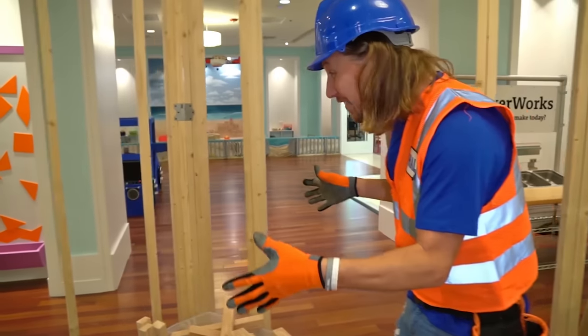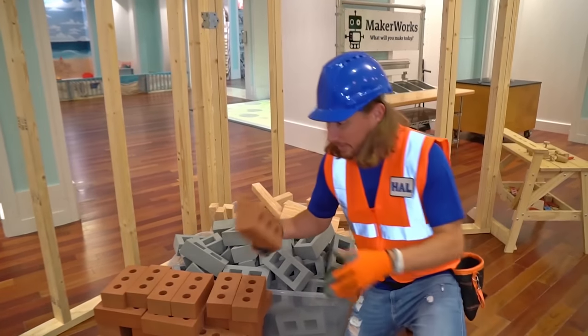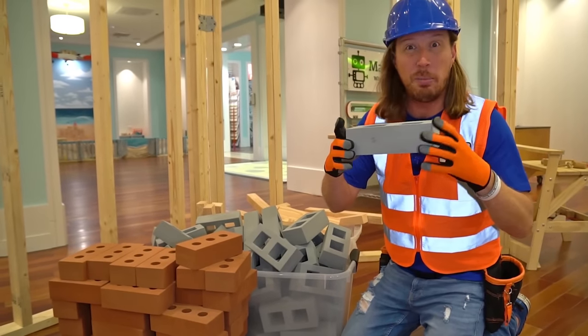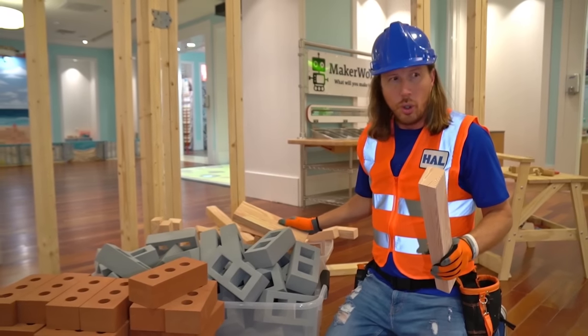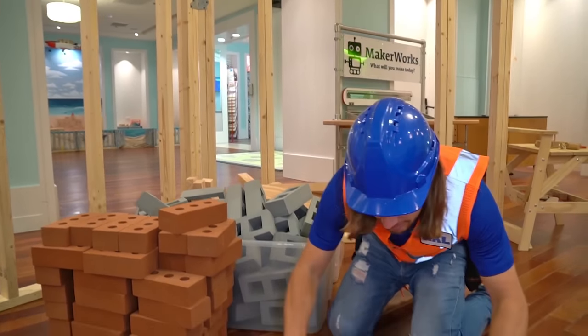And they've got some really cool building materials. Well, see, we got some bricks here. That's kind of cool. Oh, and some cinder blocks. That's awesome. And they've got some wood here. Let's see if we can build something. All right, let's start out with some cinder blocks.